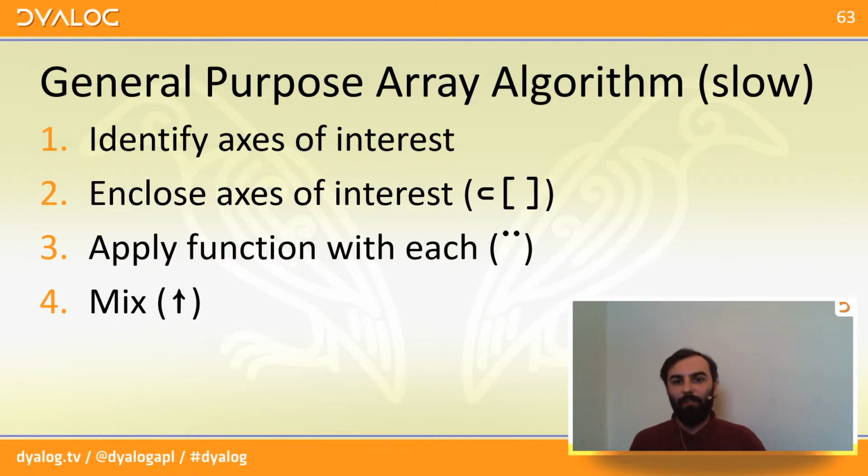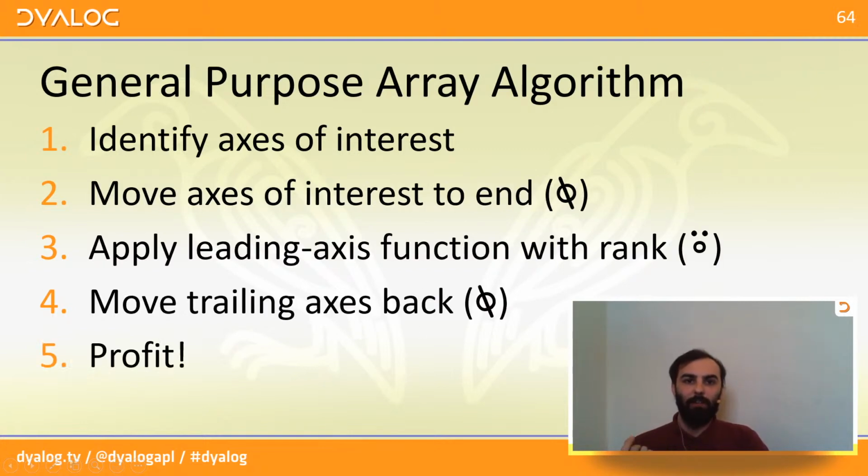Now, there's also a version of this that will work in APLs that don't have rank. The trick here is that instead of applying with rank, we apply a function with each, and utilize the implicit transpose that Enclose-with-Axis has to fix the result. But of course, the version using rank will generally give you better performance, because we're not creating some big nested array.